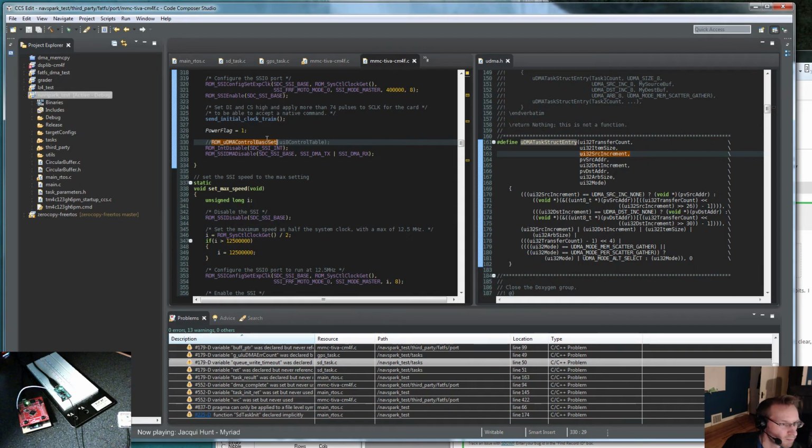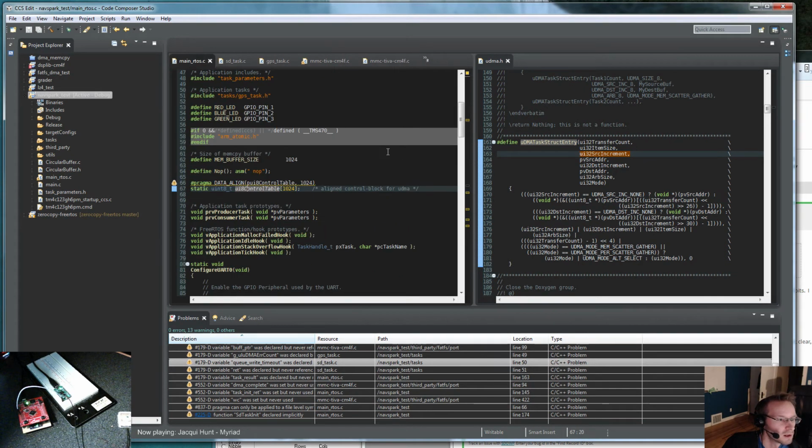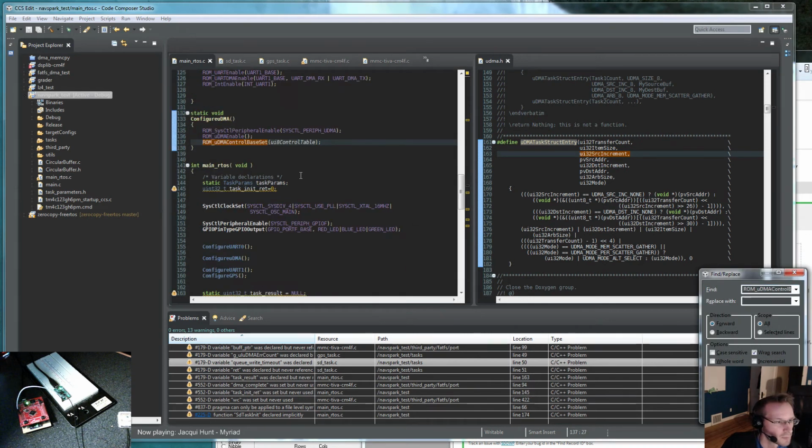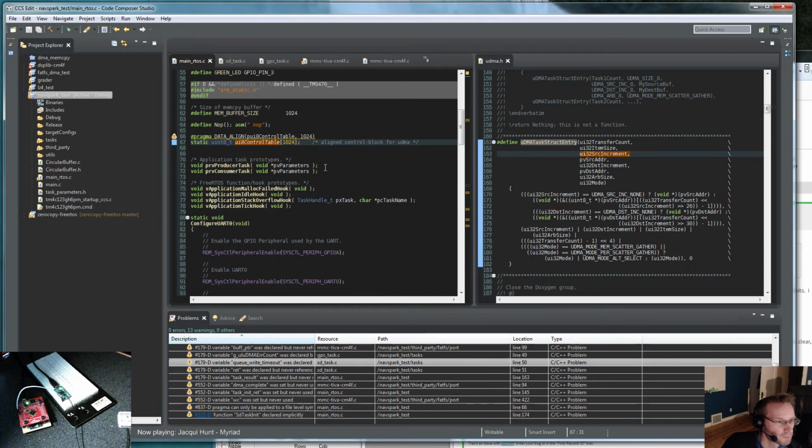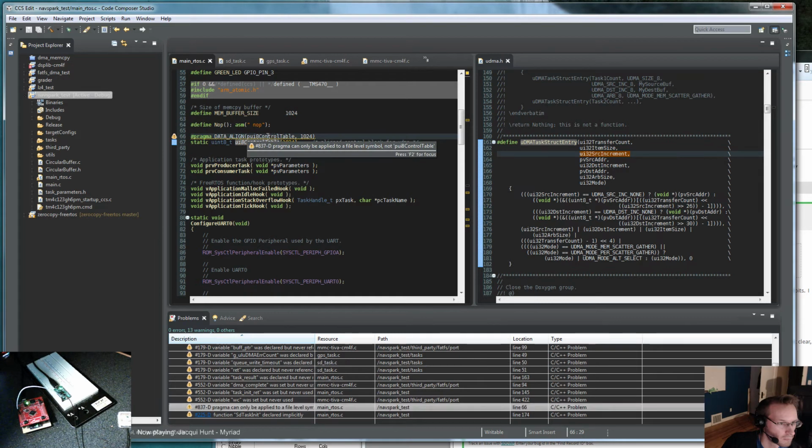Because this should be getting called in the main R2S function. Yep, right here. So it has its own control table. And this is preprocessor magic for the CCS compiler that allows me to store this control table to one specific address.